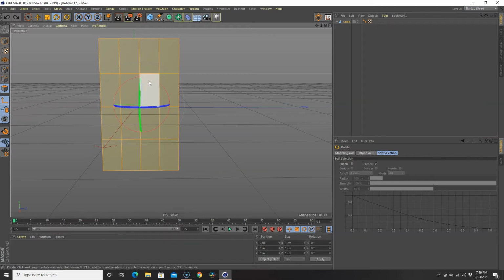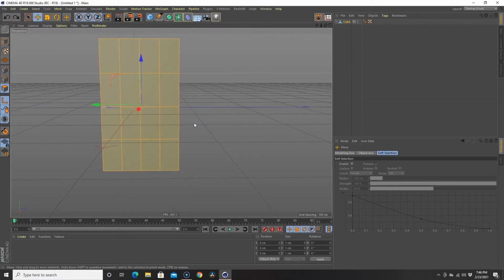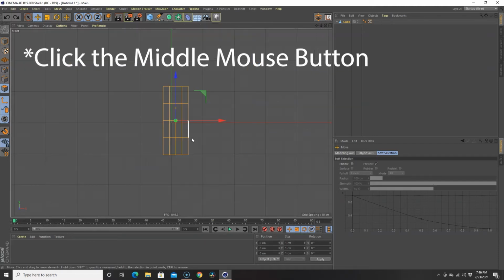Click on that, and you see when you do stuff now, nothing happens because it's only going to affect the axis. So if you want to bring it down, let's go into our front mode here. To do that, you hit your middle mouse button to bring up all your perspectives, put your mouse inside the front perspective here and click the middle mouse button again.